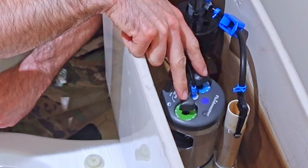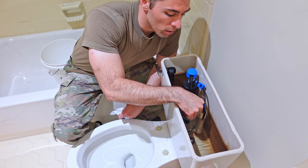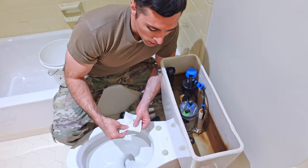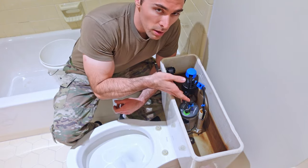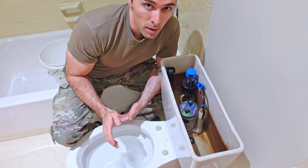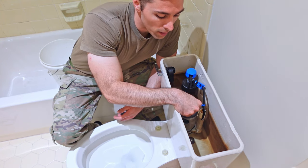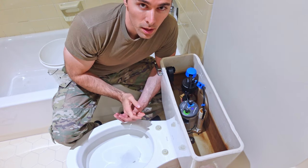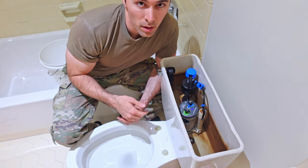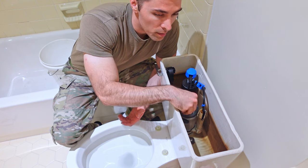Now, what you're really looking at for adjustments is your half flush and your full flush. First, do your half flush — dial it all the way down to max. Take three pieces of toilet paper, drop them in your toilet, and then flush the tank. Every time you flush, it should take all three pieces of toilet paper down. Keep reducing the setting — from max down to nine and so on — until you find the number where it can't complete the flush. Then go back up to the number that did complete it. For example, if four doesn't do the job, bring it back to five — that is your half flush setting.